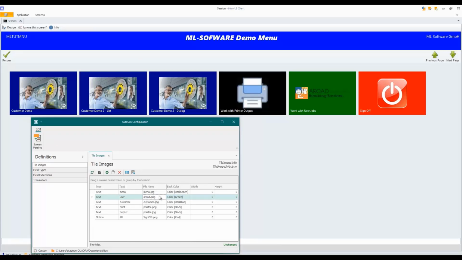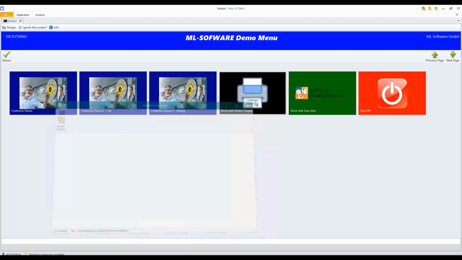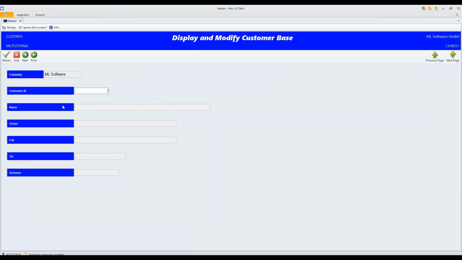So for the tile here, we can identify what the text will be, work with user job, for example. And here we can say that in this case, we'll display the logo of ARCAD on a green background. So this applies to the entire set of 5250 screens in your application.